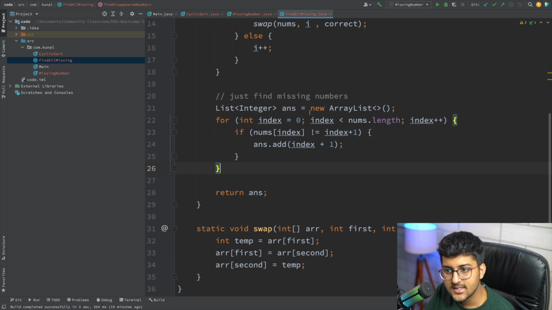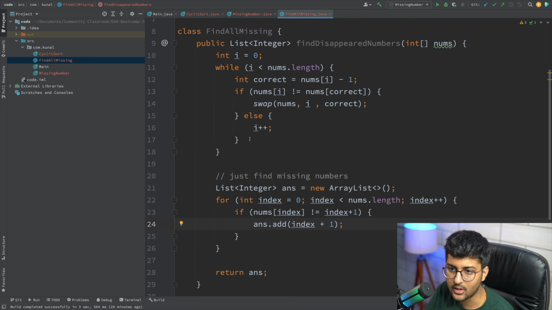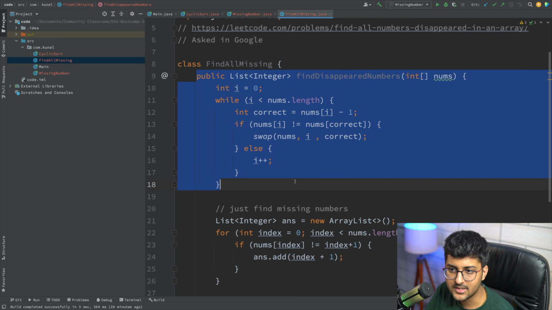Okay, don't worry. This is something we have covered already. ArrayList. The only thing new is List. Interface. I can't tell you this right now because then I would have to explain what an interface is and everything. That is covered in detail in object-oriented programming. Copy paste. Let's copy paste and submit this.